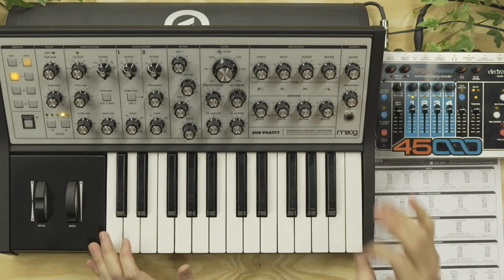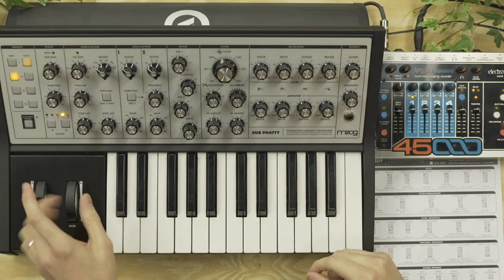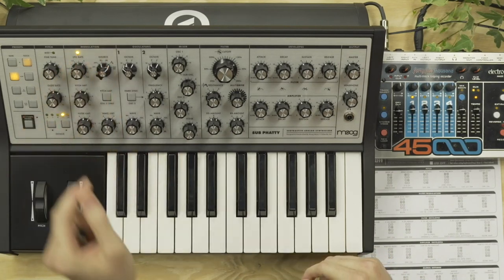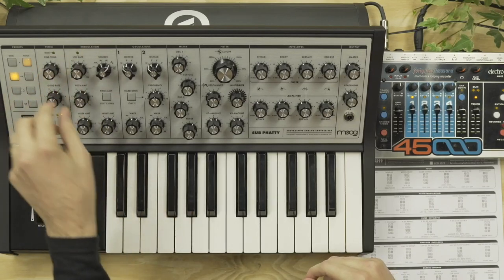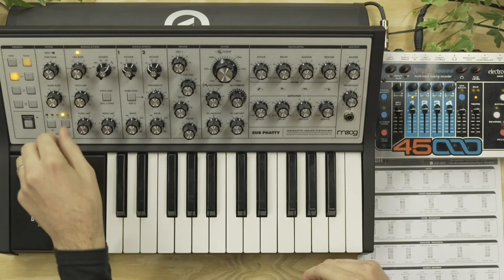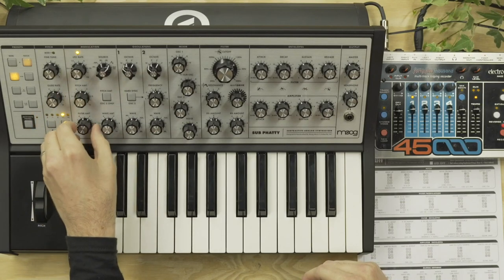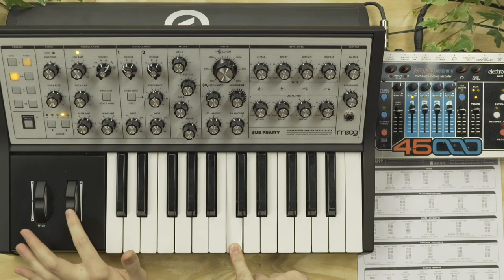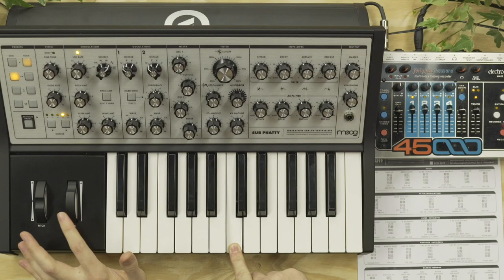Let's make it even a little bit more interesting by adding some modulation. Let's slow the LFO down a little bit. Go to the sample and hold setting on the modulation bus. Turn off the waveform and pitch amount and add a little bit of filter amount. So we're not going to hear anything until we turn that mod wheel up.